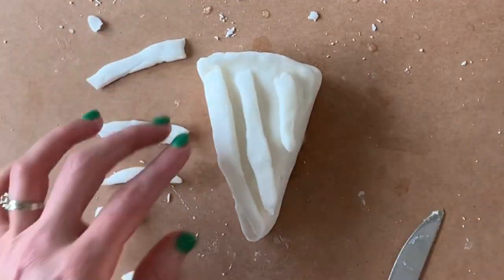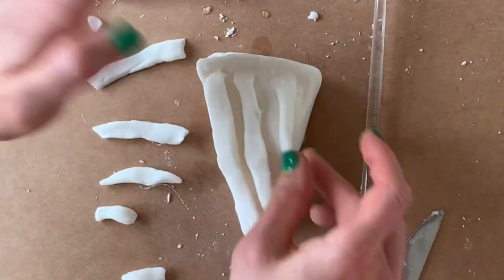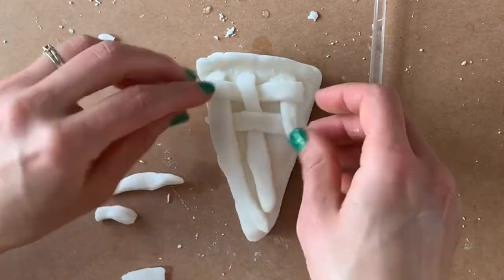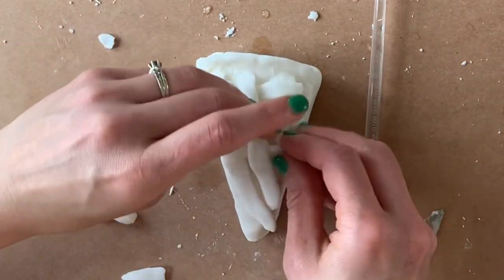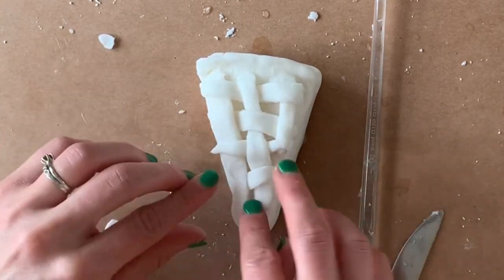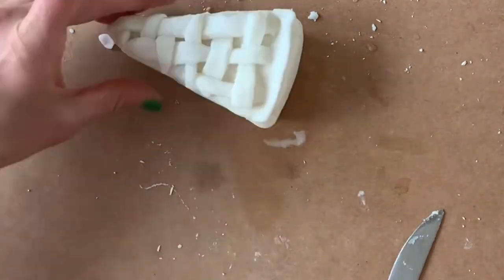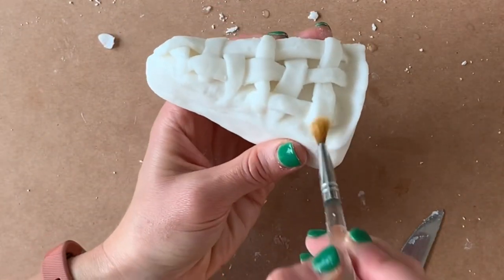Just like with a braid, I'm starting with three strips and adding water to where they touch the pie so they can stick. My first piece goes across — over, under, over — and then my next one goes under, over, under, and you just repeat the pattern until it looks right. If you're working with Sculpey or air-dry clay you don't have to worry about score, slip, and blending, but if you're doing this with traditional clay every time clay surfaces touch each other you do need to score, slip, and blend. I'm taking my paintbrush with water and just smoothing the edges so they're truly attached.